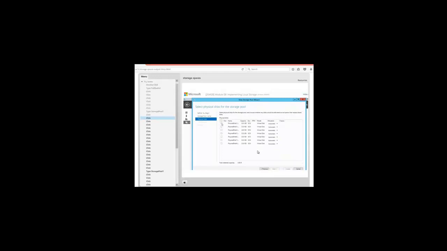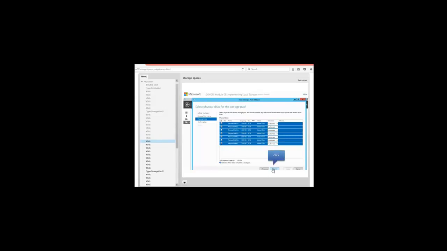And we want here to select all of the physical disks from top to bottom that you want included in your storage pool. So we're going to click the first one, second, third, fourth, fifth, sixth, seventh.